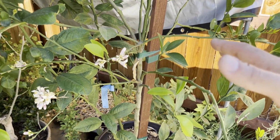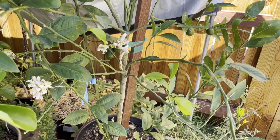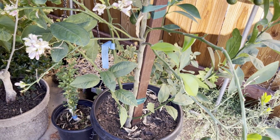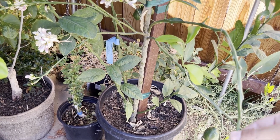You can fertilize these guys 2 to 3 times a year. Just space it out as you will. Probably not much fertilizing during the winter, but they are evergreen, so they're going to be growing all year round.